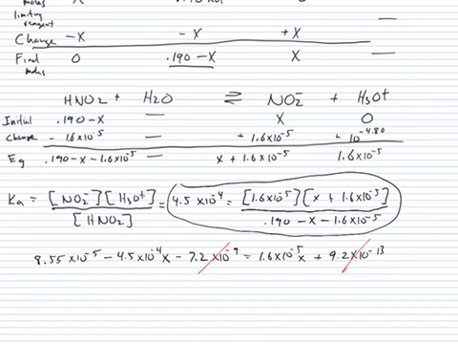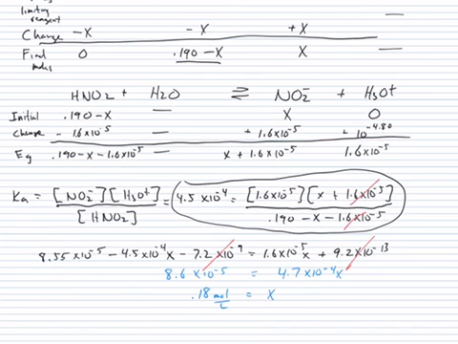I'll do the distribution of this in a second. But what this could help us see is that these two values could really have been just cancelled out in the previous expression. So now let me go ahead and distribute and solve for X. We get 0.18 moles per liter for X.